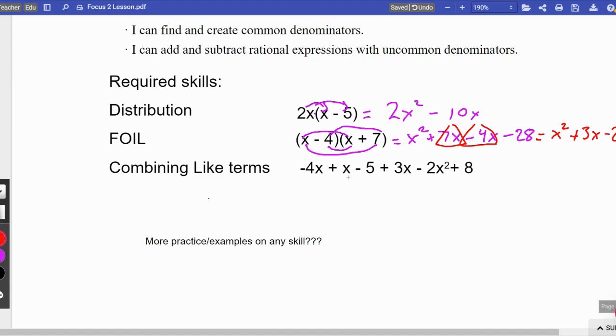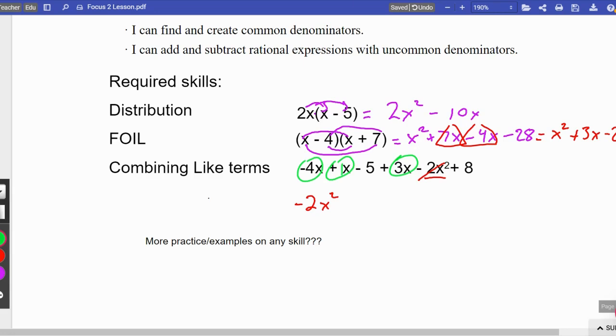I'm going to start with the term with the most x's. I see that one. There are no others like it. So I'm writing it in standard form, meaning that the term that has the most x's should be written first. Negative 2x squared. Okay, I did that one. It's gone. Next, I'll look for any terms that have just an x. So that would be this one, this one, this one, and that's all of them. All of those can be added together.